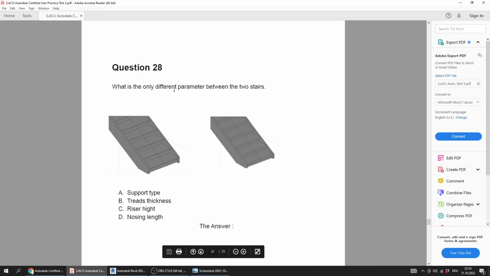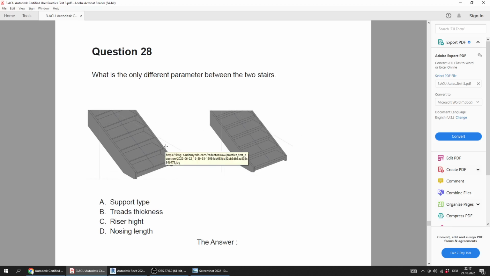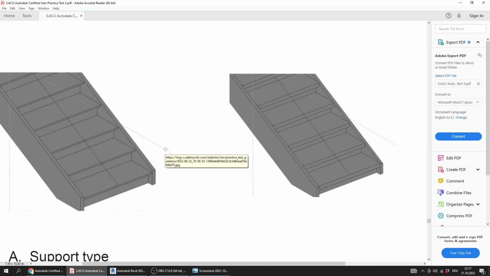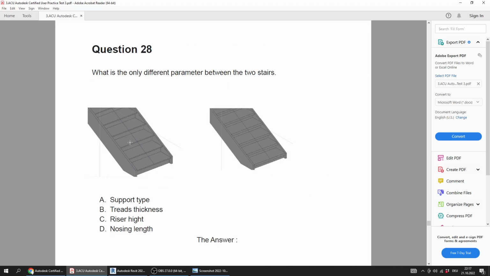What is the only different parameter between the two stairs? Okay, so we can zoom a little bit. As you can see here, this thickness is different than this one, and that is the tread's thickness.